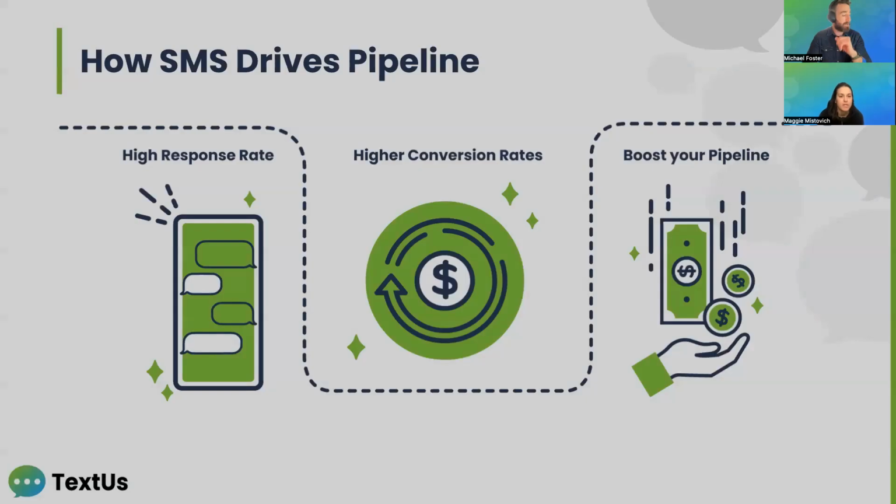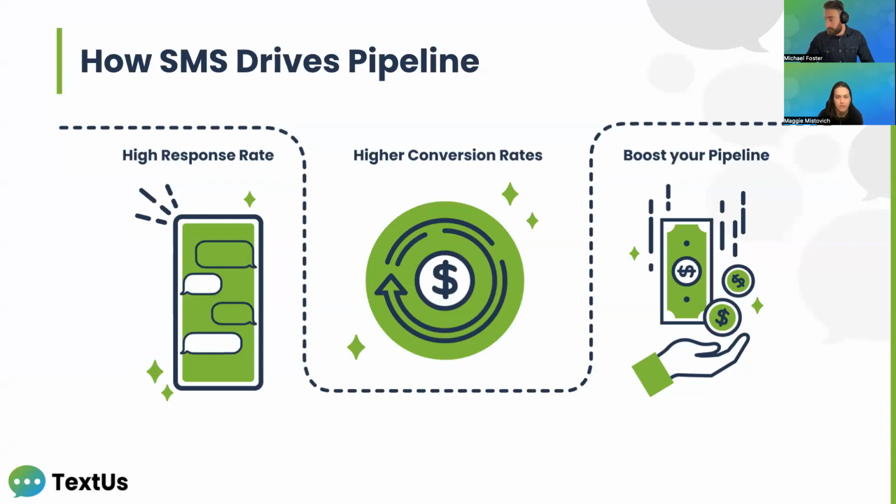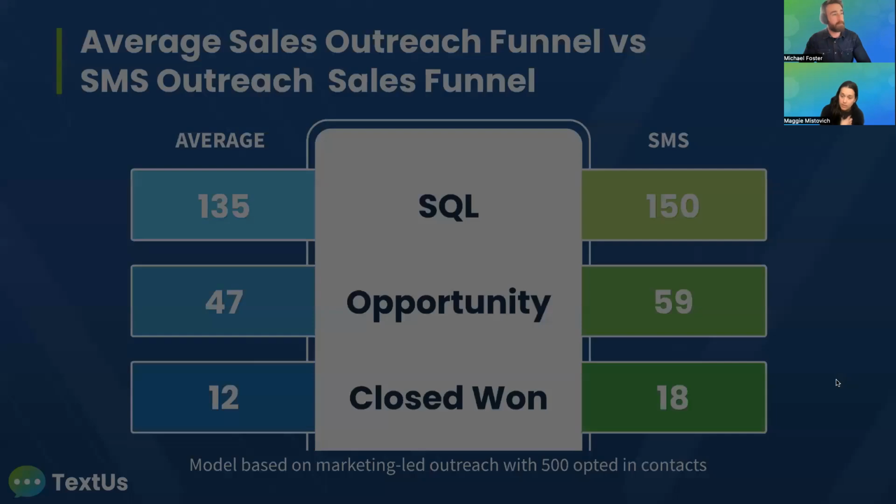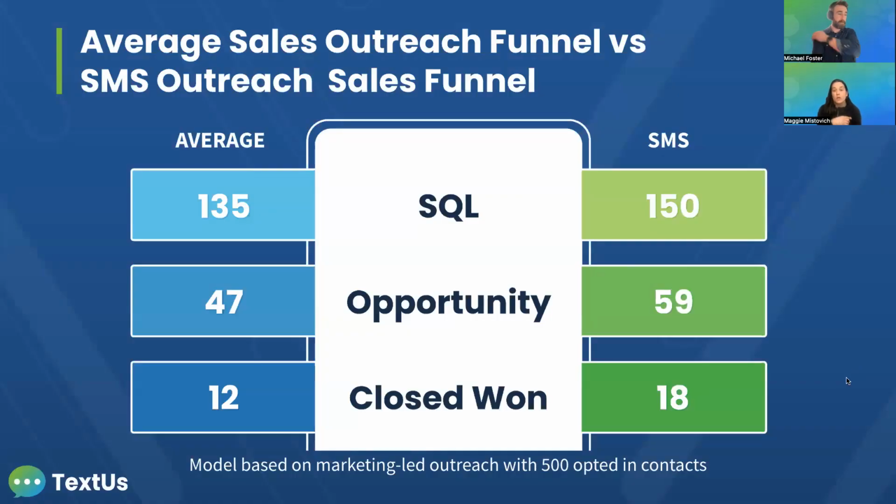All right, let's talk ROI. This whole discussion has really been around driving pipeline and converting pipeline. So it really just starts with higher response rates lead to higher conversion rates, and ultimately, more opportunities to win in your pipeline. So we put together an ROI model. This is based on data that we've collected ourselves, where we've utilized text within certain sales processes. And so I wanted to put together a view of this to understand what does it really look like if I use versus not use SMS within the sales process.